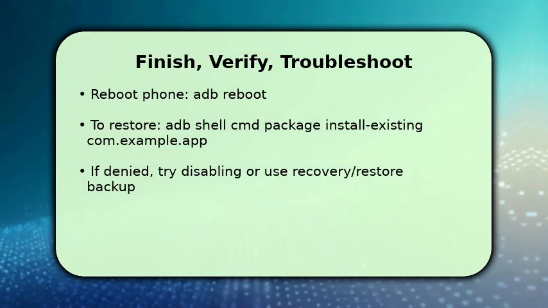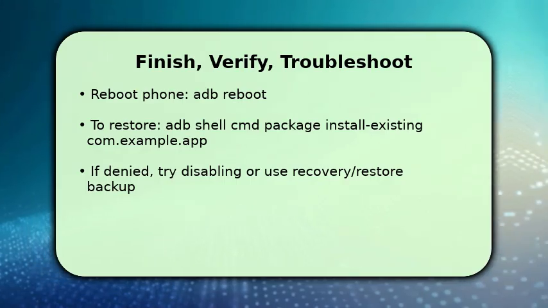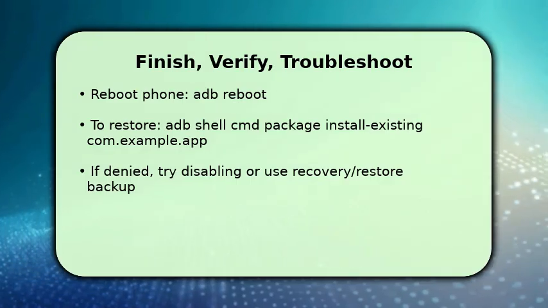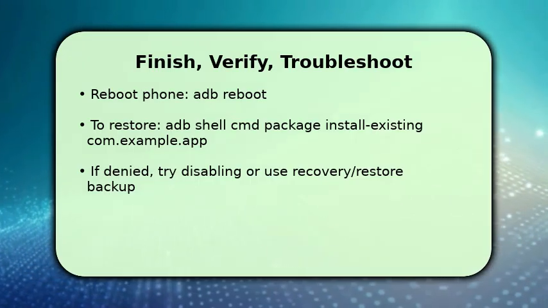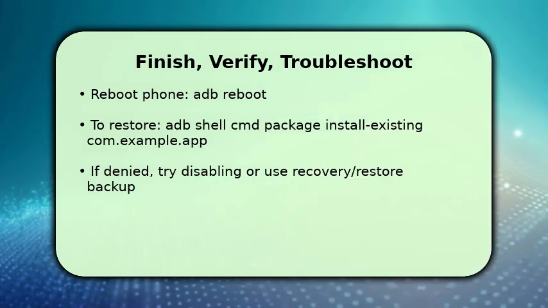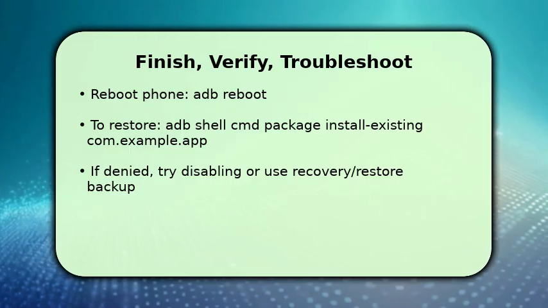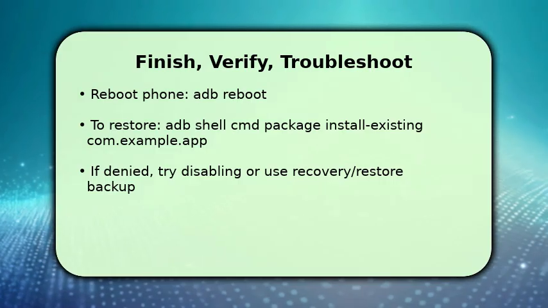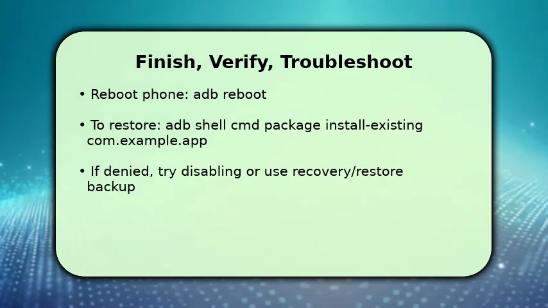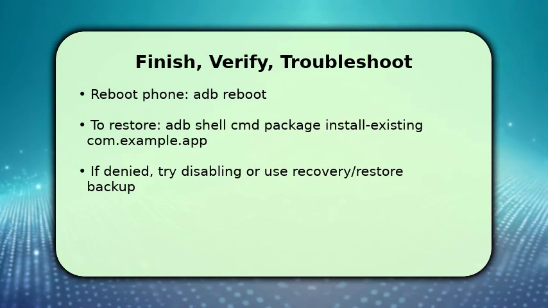If you need the app back, restore with adb shell cmd package install-existing using the original package name, or restore your backup. If you hit permission denied or the app reappears after an update, try adb shell pm disable-user --user 0 instead, or remove carrier/firmware bloat via a custom ROM only if you understand the risks. Keep back.